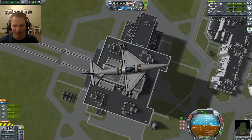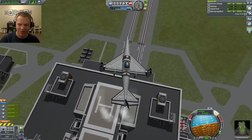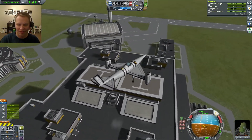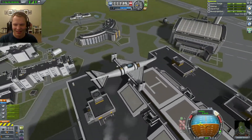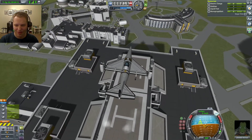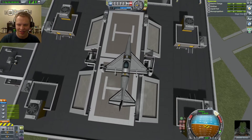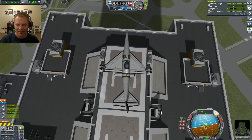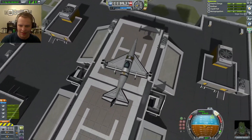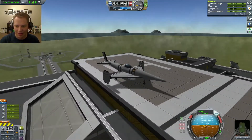I actually like vertical takeoff craft better than jet craft. You have this delay with things like the Junos, and if you're impatient it's annoying to try to get them to land. Alright, this is going to be our landing direction. Have a good setting on the throttle. Just really fine control is all we need. Nice landing! That was alright.